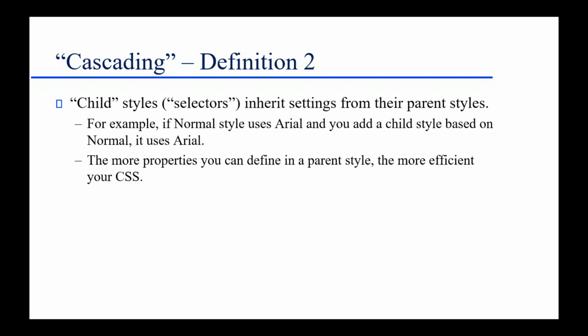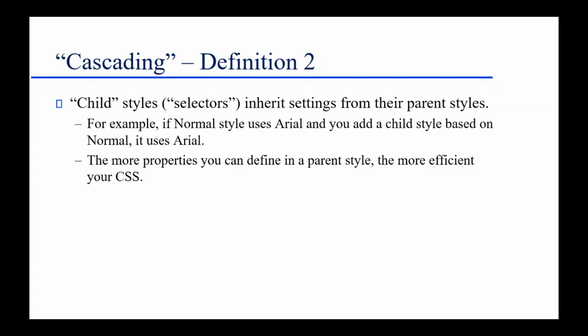The second definition is the idea that we get inheritance. And what that says is that child styles, which Flare, in the latest versions of Flare, properly call selectors. In older versions, they were referred to as subclasses. It's basically the same thing. So a child style inherits settings from its parent.